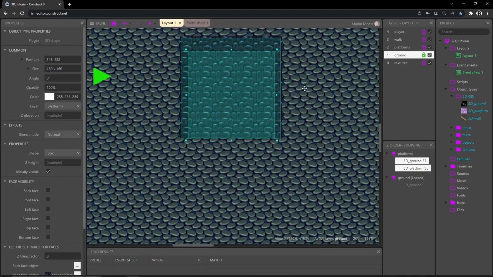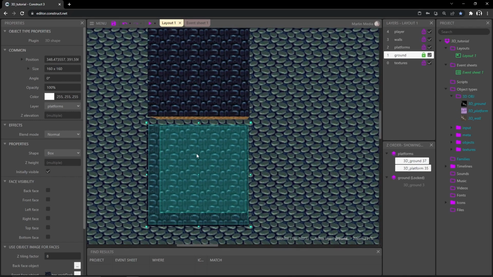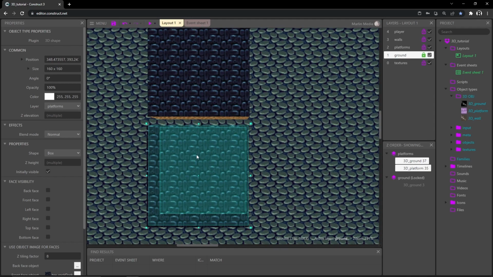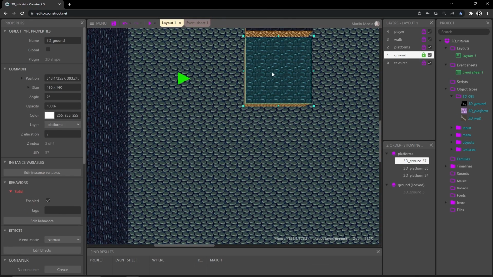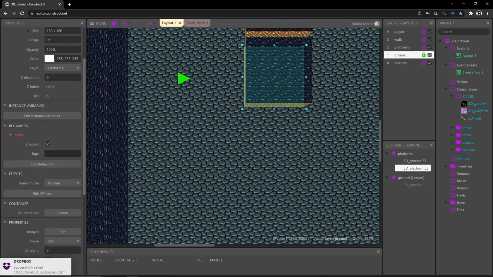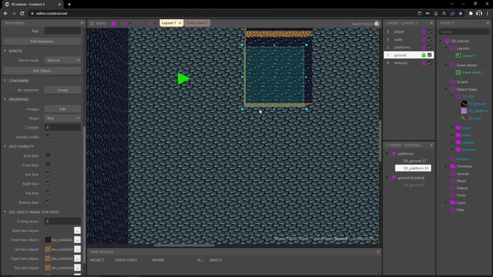And I'm going to scroll in here, or zoom in here, I guess, and put that close up next to that one. And I want the platform object, so I'm going to click on that, then tab click to get the platform object underneath it. And I'm going to change its Z height because I still want it to be touching the ground, but I want it to be taller.